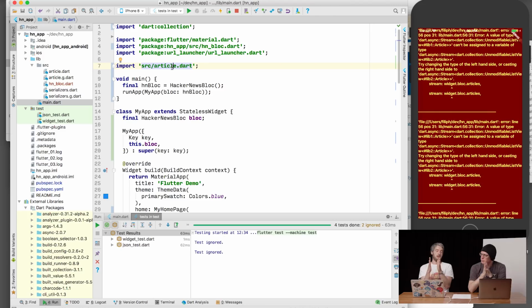This is a really good problem to happen upon on this show, because it can be really hard to debug. You're like, why is it complaining about a different type when it's the same type?